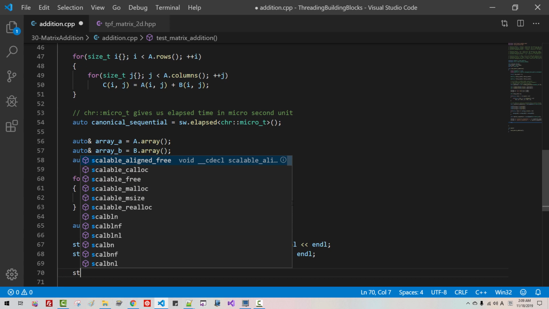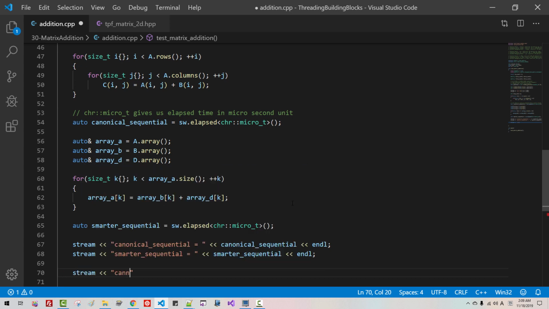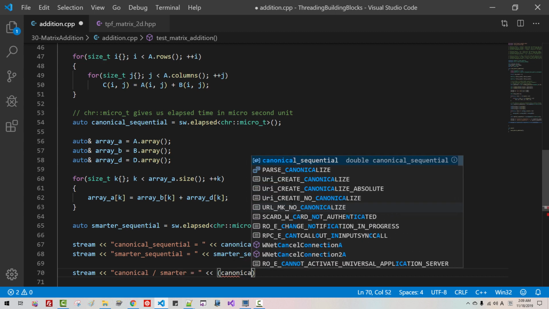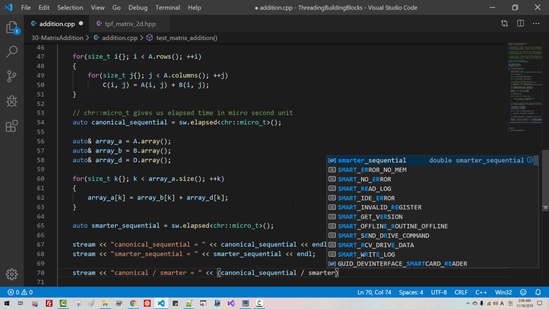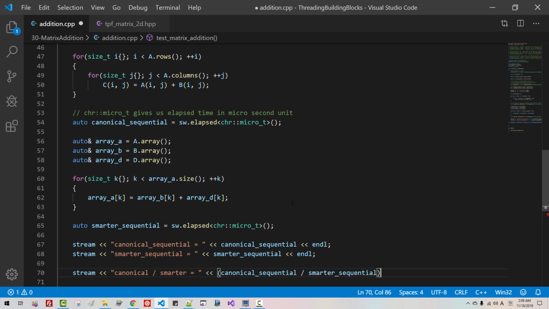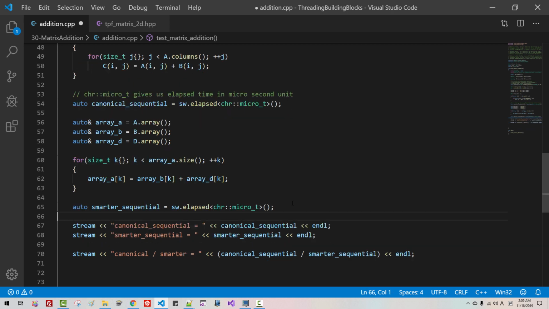I fixed stream, canonical sequential over smarter sequential. And then I will copy once again.